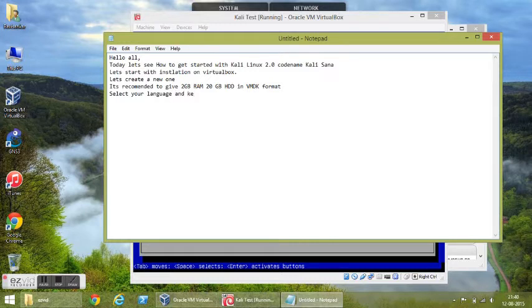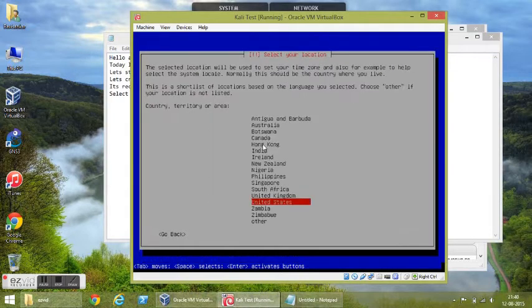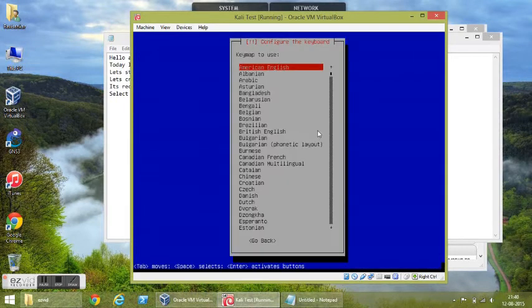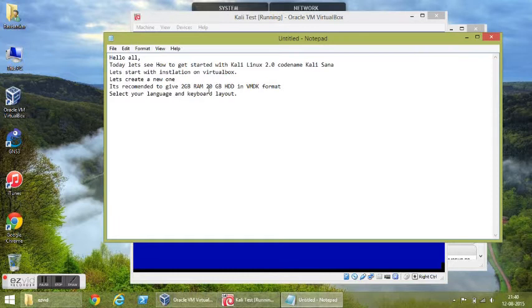Select your own language and keyboard layout if you are not in a common region, or if you have any specific preferences. The graphical install is exactly the same as what you see now.